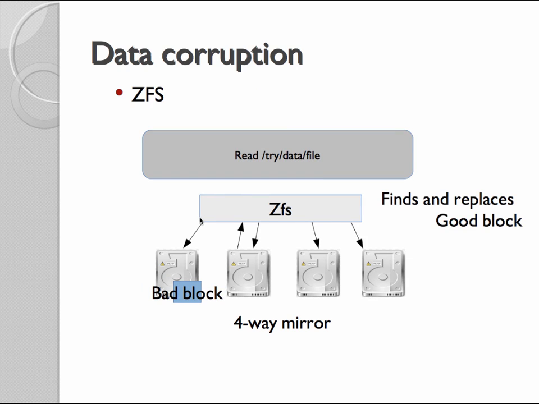So with ZFS, what it can do is that if it sees a bad block and it knows it's a bad block, if it has a redundant copy, it can go find a good copy of that data block, and then it'll replace the original bad block, and you just continue on. Sometimes when people start using ZFS and they don't use the RAID capabilities of ZFS, they'll actually freak out because they'll be like, oh, I have data corruption. And the nice thing about it is that you have data corruption. It's noisy data corruption instead of silent data corruption, which may have been happening for years prior to having ZFS.